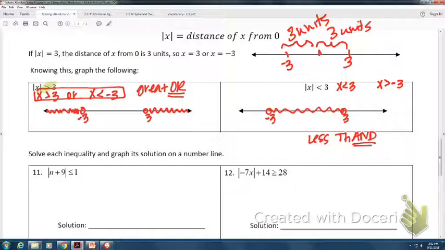So rather than saying or, when you have less than signs, the word and goes between, and you have just one segment. You're not going to forget, I promise. And then a sandwich. So it's together. That's the last one. Y'all are laughing now, but I bet you won't forget.